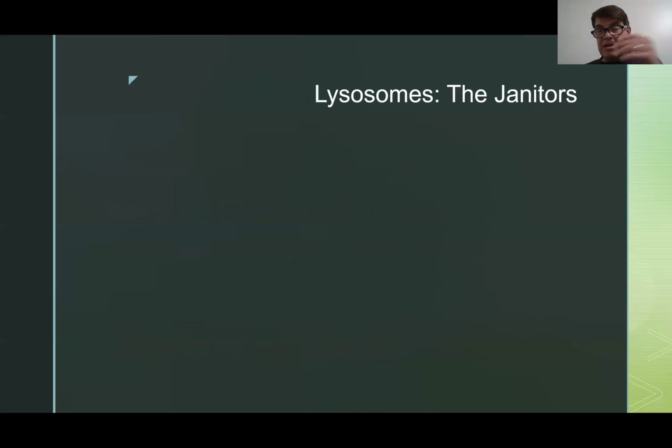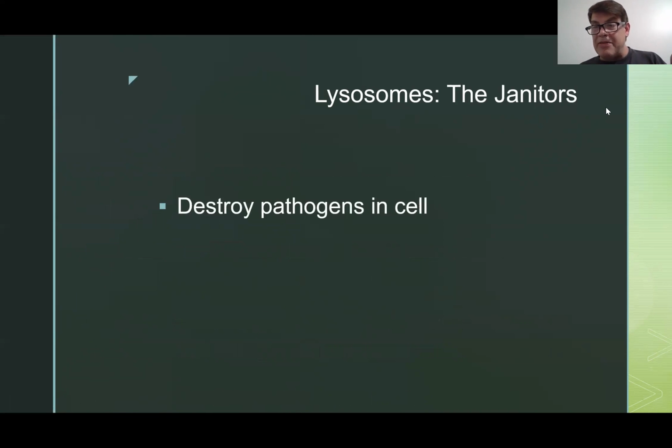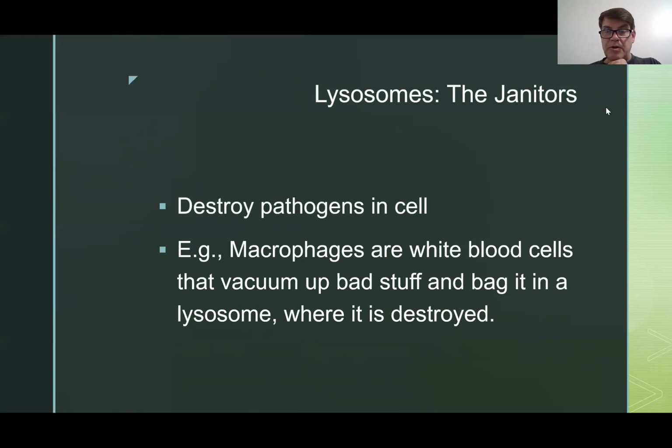Okay, the last thing in this section are lysosomes. Lysosomes are the janitors of the cell. They clean it up. So they destroy pathogens. Pathogens are the things that are going to cause the cell to get sick, things that aren't healthy for the cell. So lysosomes basically capture them and put them in jail and then destroy them.